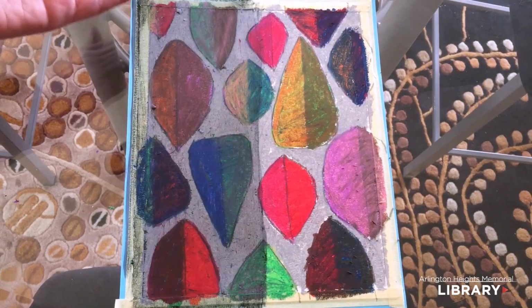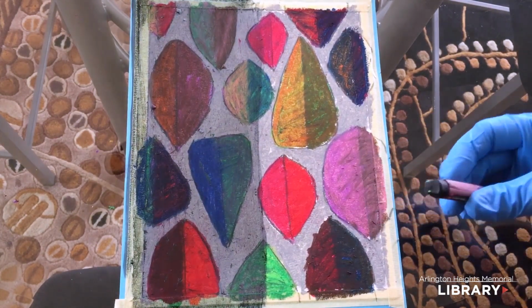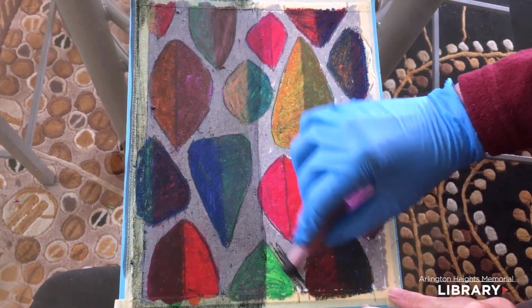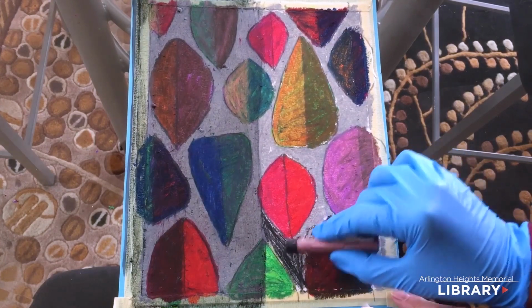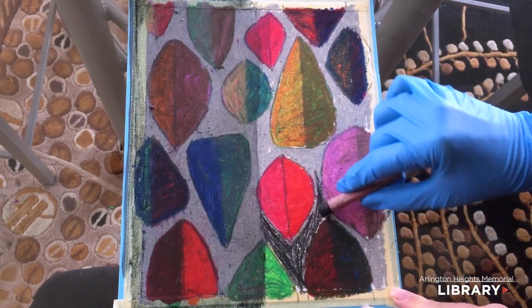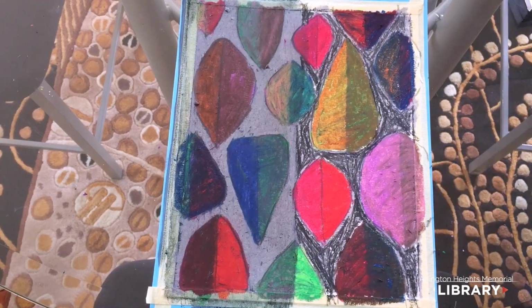Now I want a fun alternative for the people who don't have the ink. So on the other side, let's try this. I know I warned you earlier that black could be dangerous. So just very gently, and not on the leaves, but on the gray in between spaces, I'm gonna color a little black on the gray to fill in the in-between spaces. That's with the black gently colored on top of the gray. I did not press hard.